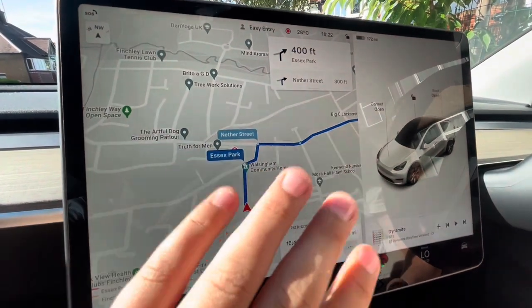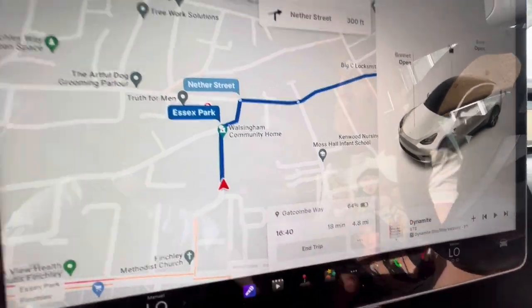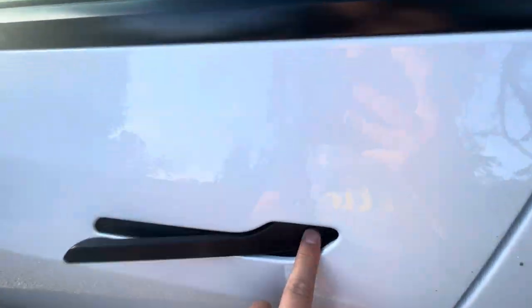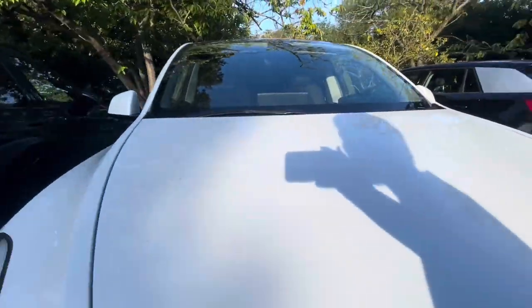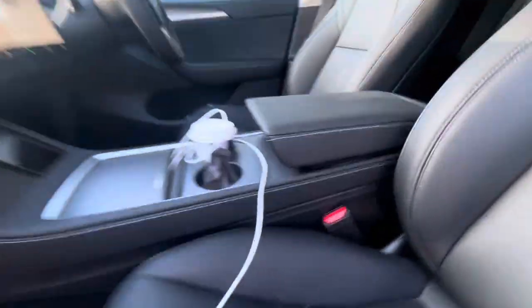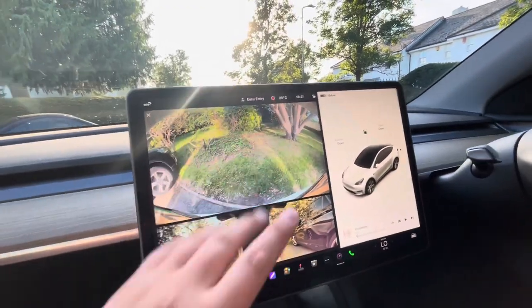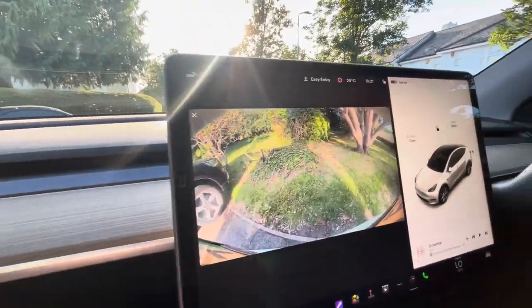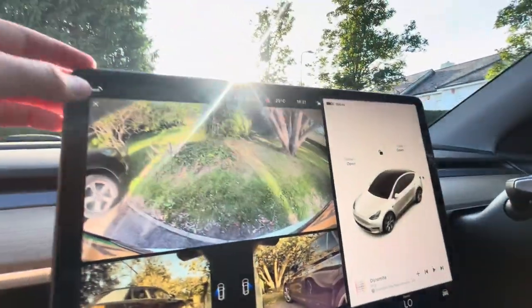Let's get to driving. On the map you've got your destination arrival, what charge you're going to have when you arrive, and how long the journey is. The only annoying feature is that to unlock the side door, you have to go the whole way around — unless you use the app — to open the door, go inside the car, and press the lock and unlock button, and then you can get to the passenger door. Now, let's move to the cameras on the Tesla. You've got the back camera with the number plate, and two other cameras displaying the wing mirrors, which help you at junctions. When you click the indicator, those cameras turn up on screen so you always know what's around you while driving.